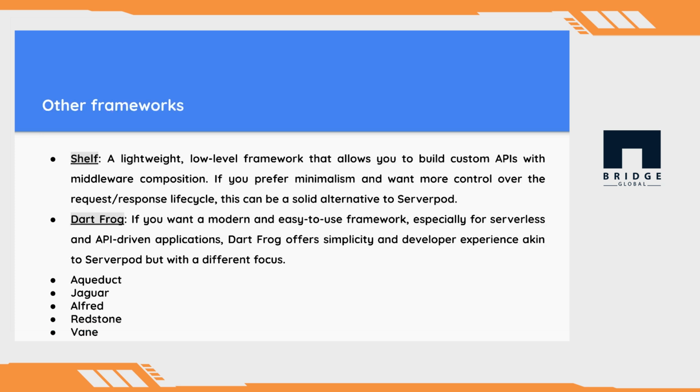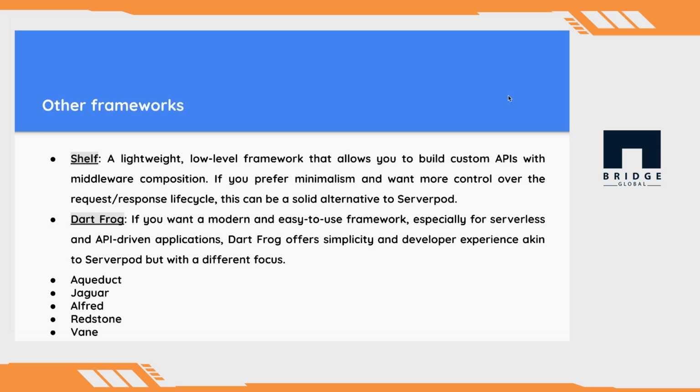Okay. Shelf is a very lightweight, low-level framework that allows you to build custom APIs with middleware composition. If you prefer minimalism and want more control over the request-response life cycle, that can be a solid alternative to Serverpod. And there is Dart Frog. Dart Frog is popular like Serverpod. If you want a more modern and easy-to-use framework, especially for serverless and Dart API-driven applications, Dart Frog offers simplicity and developer experience akin to Serverpod, but with a different focus. So Dart Frog actually has some similarity with Serverpod.